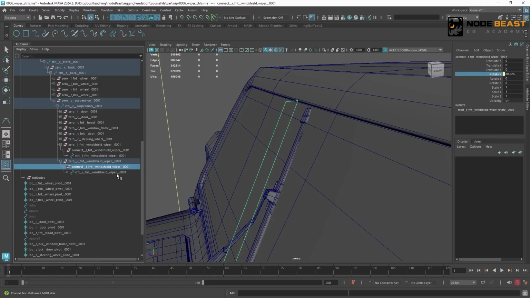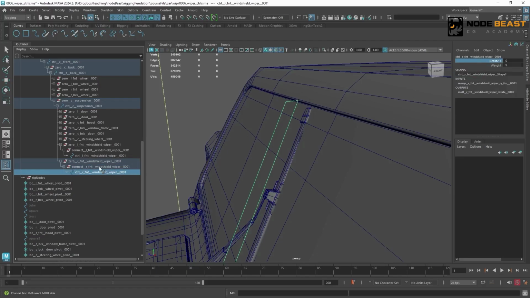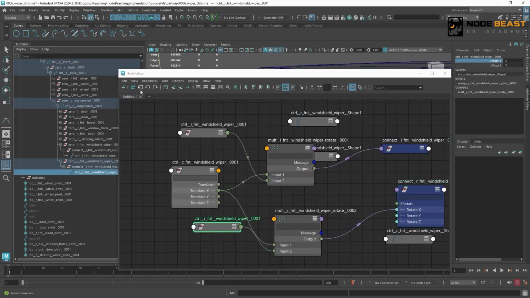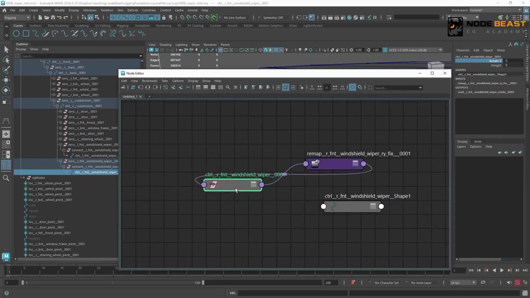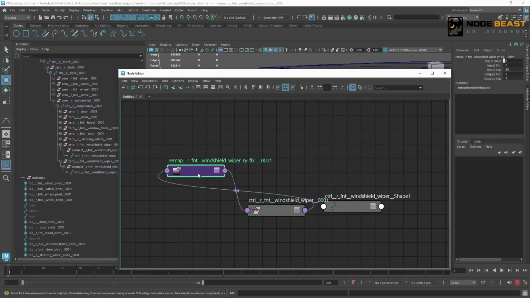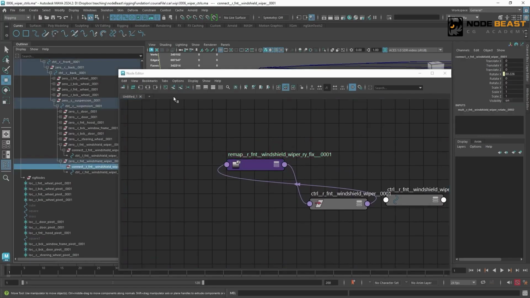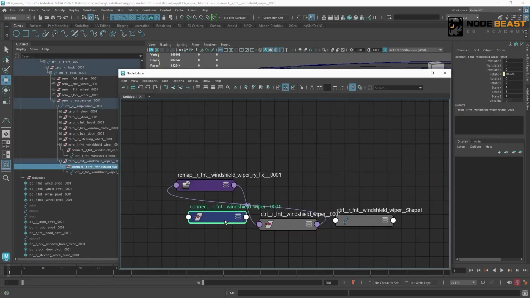So here, to make both levels of rotation drive the final remap value node that fixes the intersection, what do we do? It's very simple. We just need to add the two rotate x values together. Let's see. Let's find the right controller and show its inputs. We know here the remap value node is connected to its rotate y. So the remap value node will definitely show up here. Then find the parent connect group.